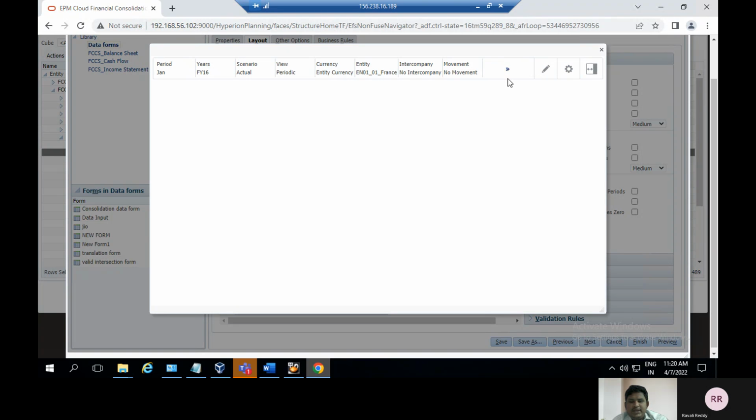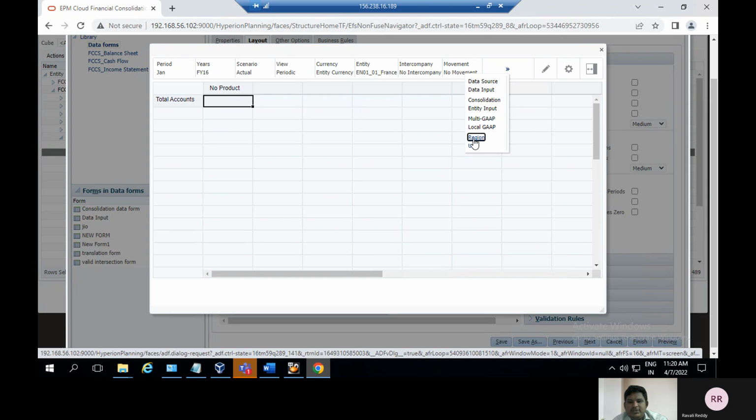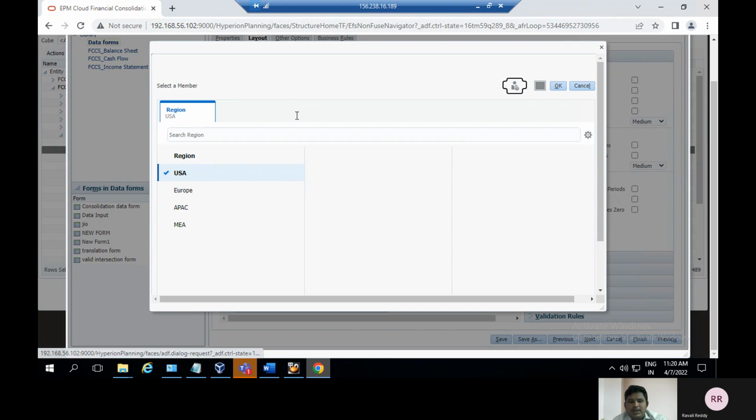As a preview will appear, under the preview here the page, click on arrow, and here the region will display, and click on region. You have to select the members USA, Europe, APAC and MEA. You have to select the USA and click on OK. This is the process of how to use the forms in page.